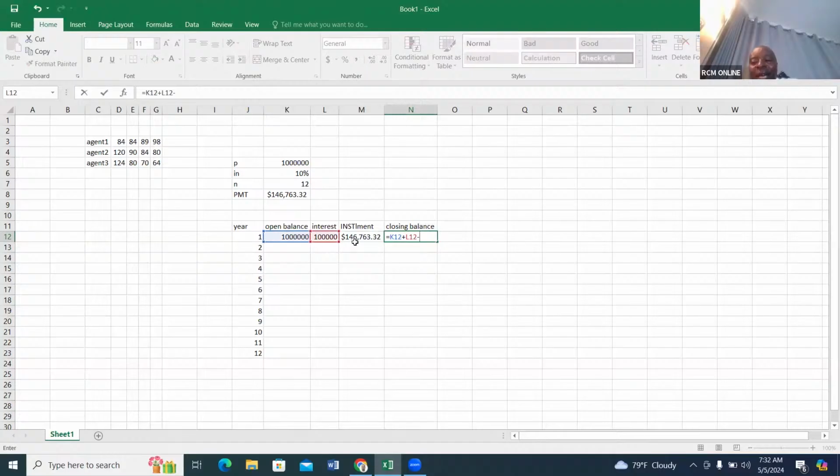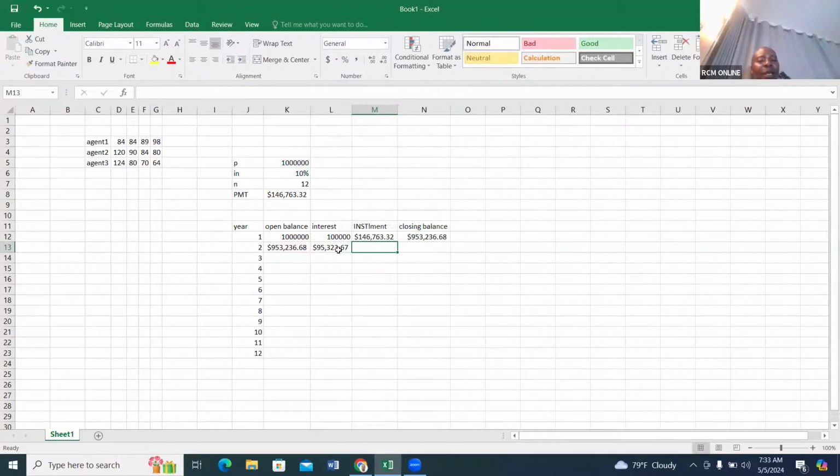The Alt H fees is also good, but I want students to adopt. Great. So go to, that's okay. That's perfect. So equals, so closing balance, bring it down. Tab, always tab. Interest, take the 10%, equals 10%, lock it. If you don't lock it, it's a problem. Times opening balance, tab. Yes, that's okay.